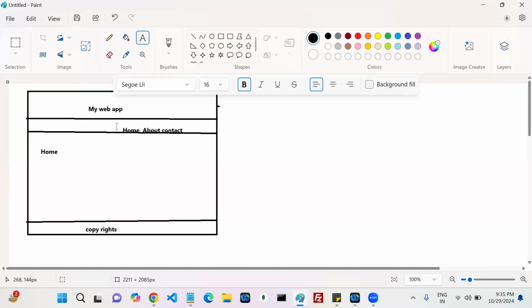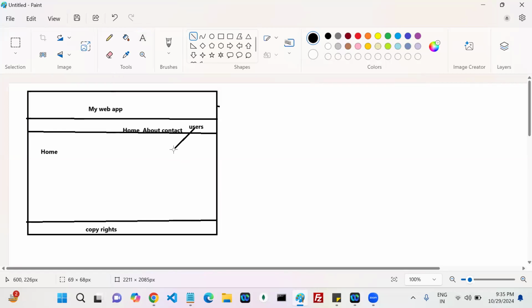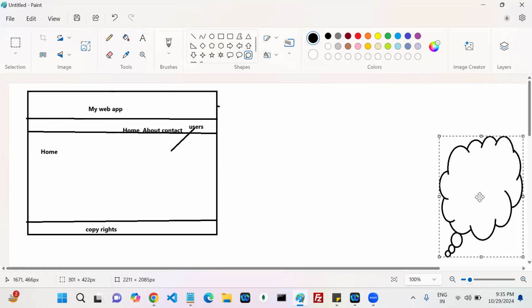A simple dynamic application: I have one more tab, the users tab. Whenever you click on the users tab, I have the users list in the database, and that users list you have to get. Can anyone tell me the flow? Whenever you click on the users tab, I want to get the user details from my database.